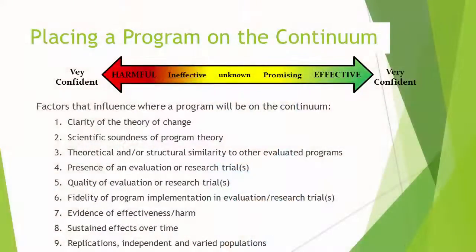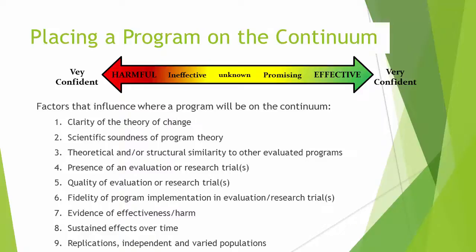information. Here we have the continuum of confidence, where each end indicates a high level of confidence, either in a program's effectiveness or lack of effectiveness, including potentially causing harm. This continuum was designed to help communities and policymakers think about evidence without getting too caught up in definitions, labels, or black and white scenarios. So it can help you frame your thinking about how much confidence you can have in the available evidence for a program you may be interested in.